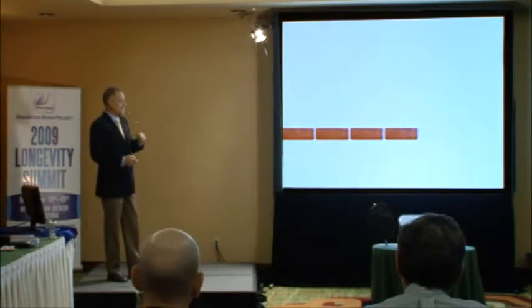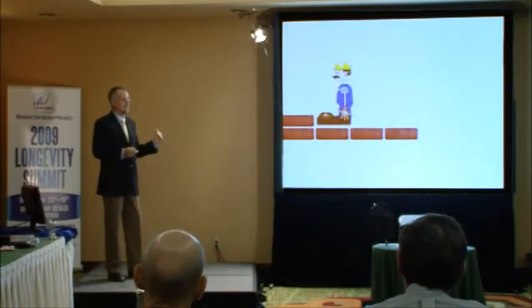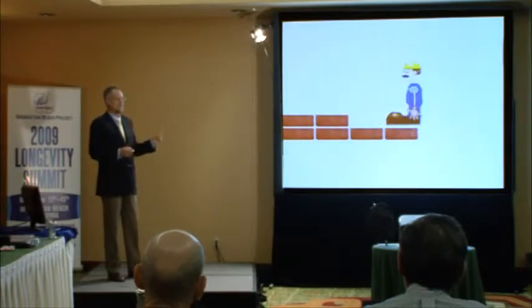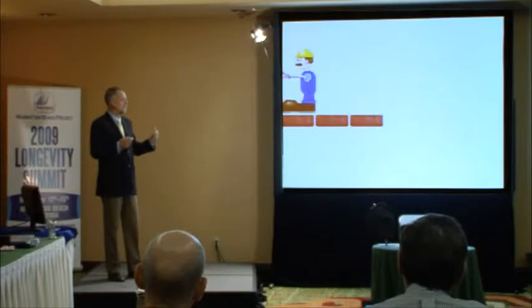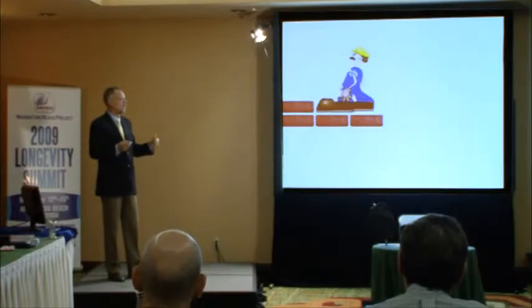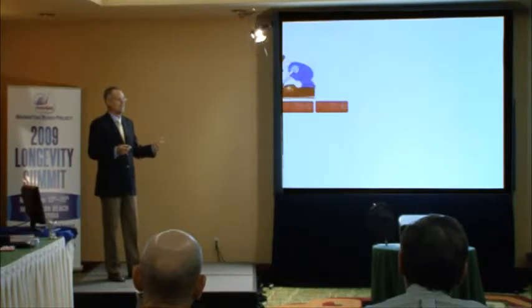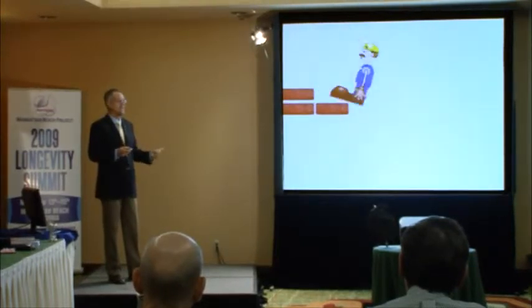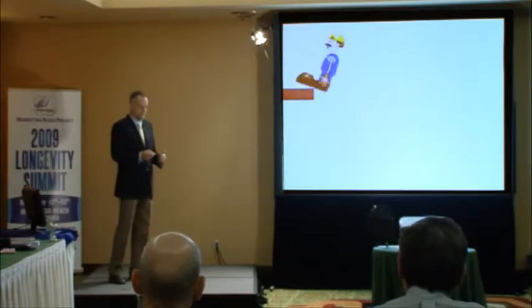But again, that cell has to divide, and when that cell divides, the chromosome has to replicate again, and the chromosome is going to get shorter. And so cells are going to divide and divide and divide, and telomeres are going to get shorter and shorter and shorter. And again, there's absolutely nothing we can do about this. No matter how well we eat or exercise or do everything that our doctor tells us to do, we cannot stop this telomere shortening.